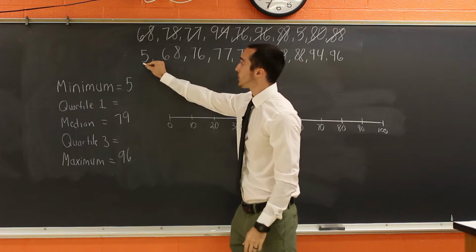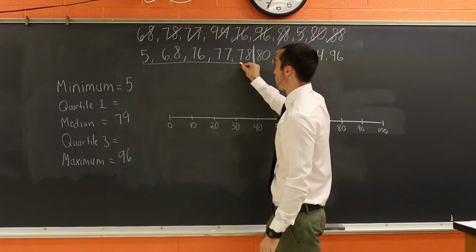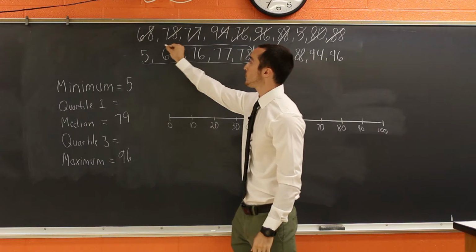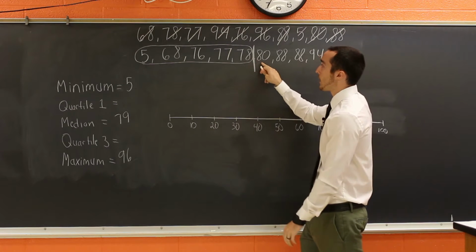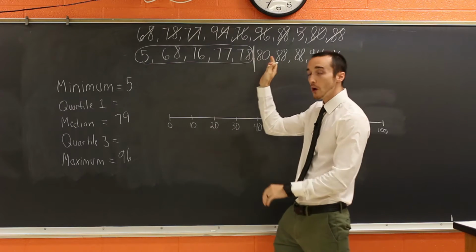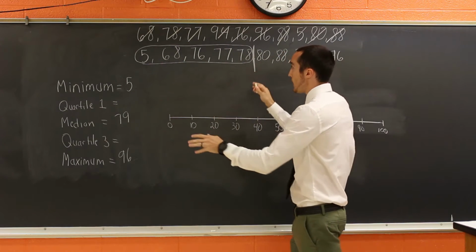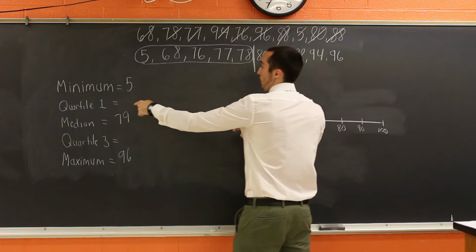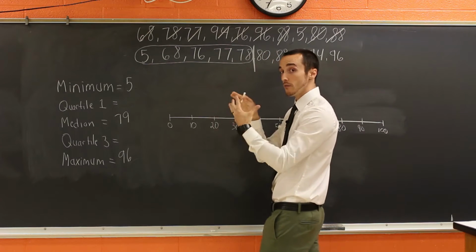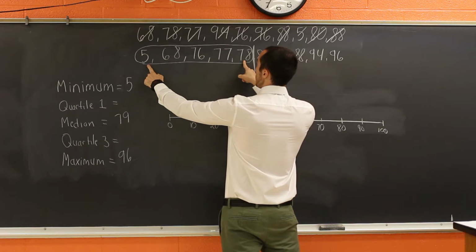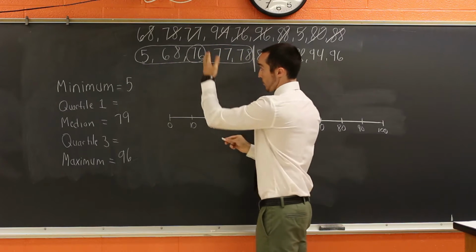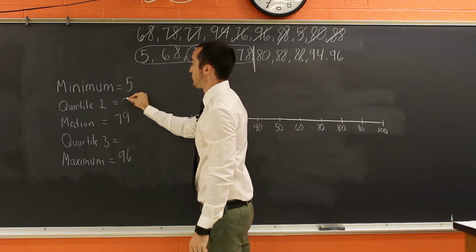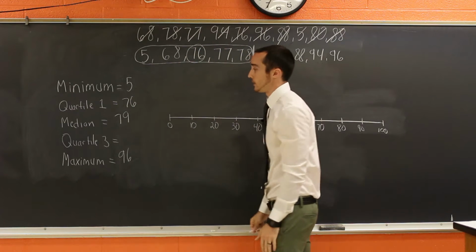If we look at just the first half of data, we are gonna include the 78 because remember, 78's not the median. I know it helped us calculate the median, but it's part of the first half of data. So we're gonna use that and we're gonna count to the middle and that'll be our quartile 1. So it's the middle of the first half of data. So we've got here, here, bingo. This is the middle of our first half of data. So that's gonna be our quartile 1, that's the 76.